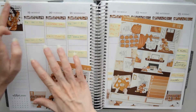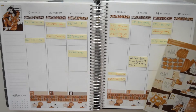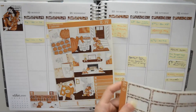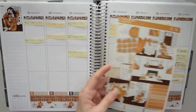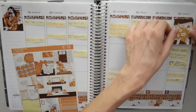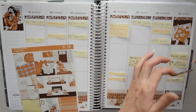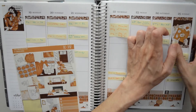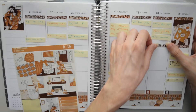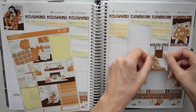I put in a couple of habit trackers like I have been doing, but this week I filled in with the pattern washi — there's a leaf and bow pattern washi. I decided to use that to fill in all of the gaps between the habit trackers, the half box, and the weekly checklist in the sidebar. I tracked exercise, which I didn't do a lot of this week, and going outside, which I did three days. I use a half box to mark which week of stay-at-home we're on — this is week 32. I've also been including a weekly checklist to track how much grading I get done each day.